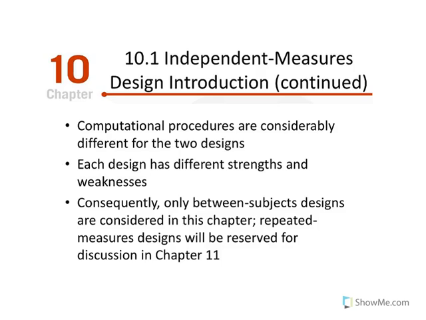So as you can imagine, the computational process for those two different tests, the independent measures and the repeat measures tests, are different, and I've already introduced the basic structure for the t-test for this chapter. Each design has different strengths and weaknesses that I'll discuss later. And because they do differ significantly, we assign the different types of tests to different chapters. So again, chapter 10 is the independent measures t-test, and in chapter 11 we will learn all the ins and outs of the repeat measures or within subject design.